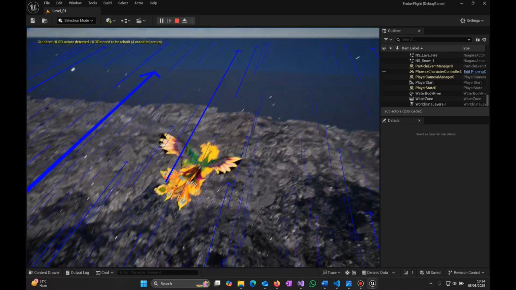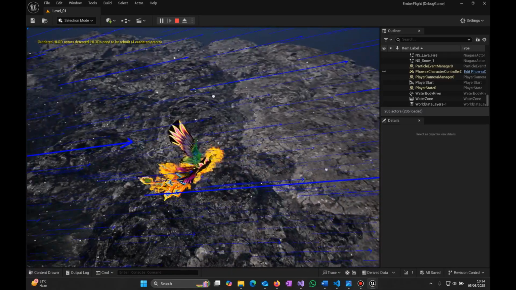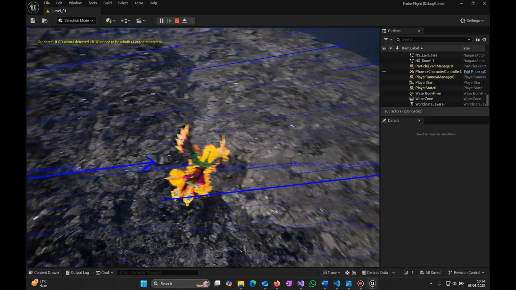You can see the arrows are slightly coming down because no local wind injector is placed here. Now this is back to using our global wind field.